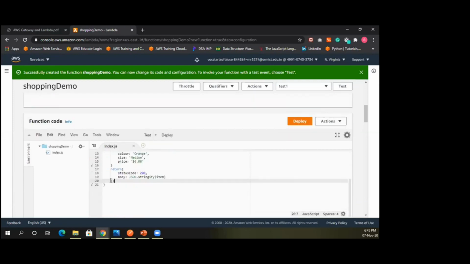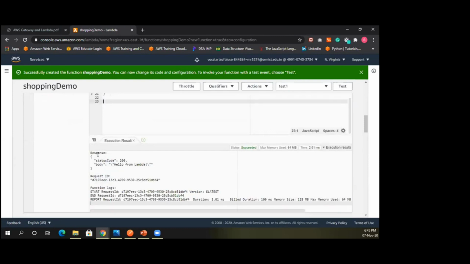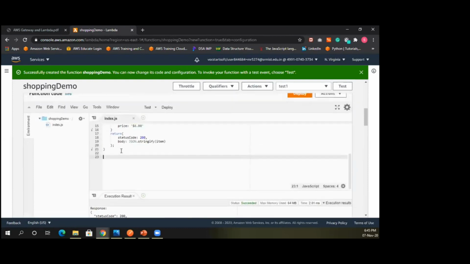Now we'll create our second function, which is the createCart function. Typically, when we have created a cart or added items to our cart, the activity which we want to do is submit those items in a database, in DynamoDB, which is a storage service, and retrieve it whenever you want it back.